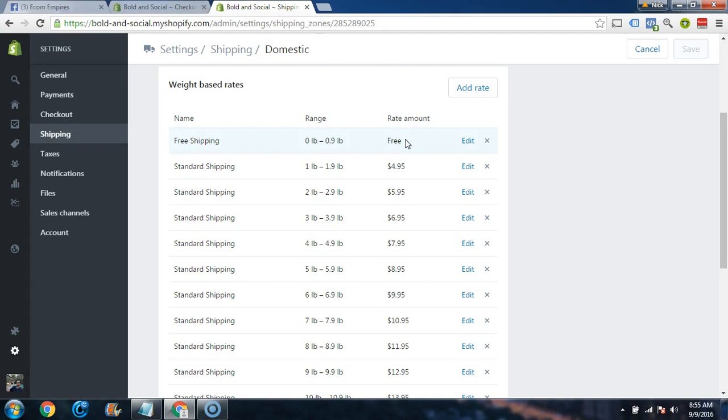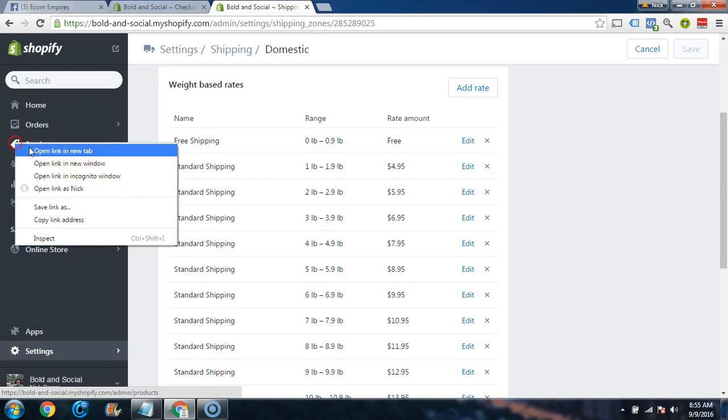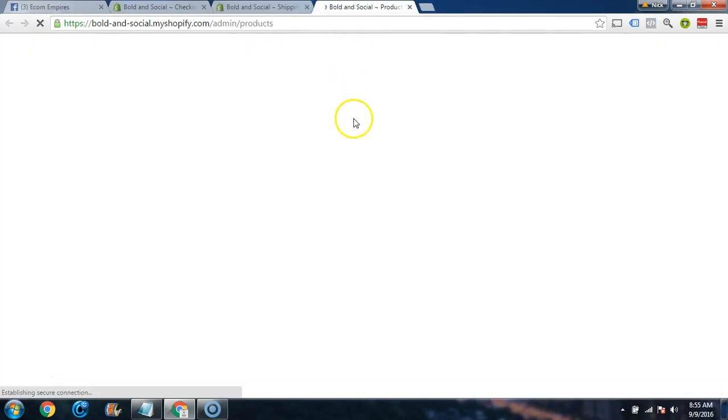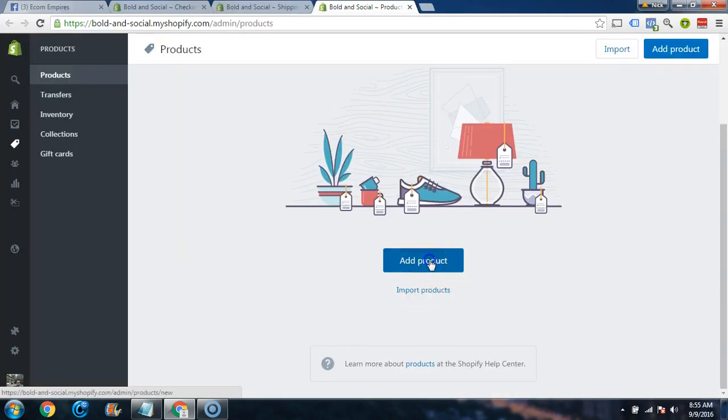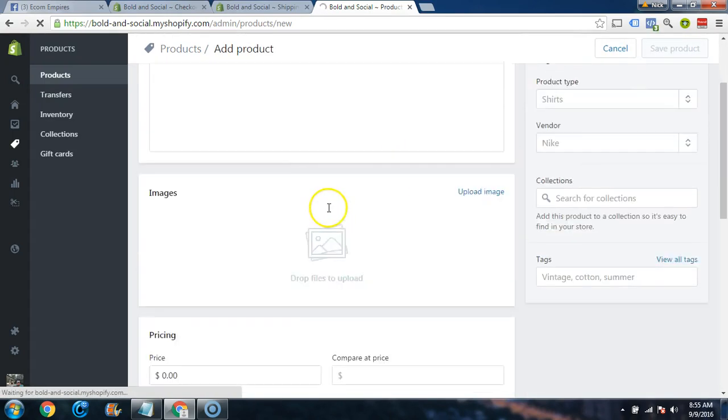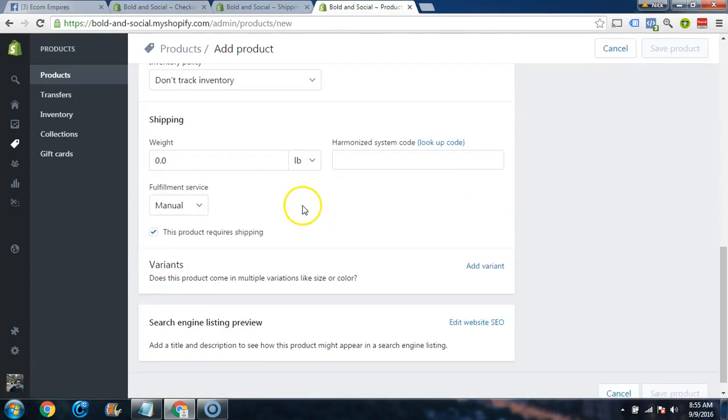All right? Makes sense? And when we get into this, don't worry, in the product section it's very simple to set the weight of the product. Here, I'll just show you really quickly. I haven't added any products yet, so I'm just going to click this to show you exactly what I mean so you can get a visual if you're new to this. Down here, when you create a product, here you go. You click this, requires shipping, and then you can set the weight here. So if I set the weight to 0 on a product, that means it's going to be free shipping, all right?